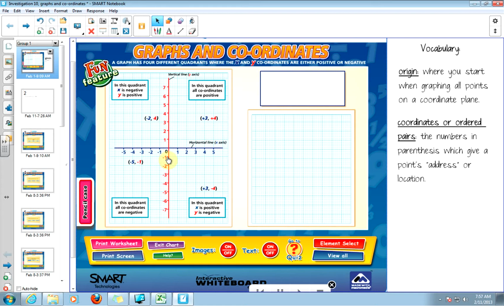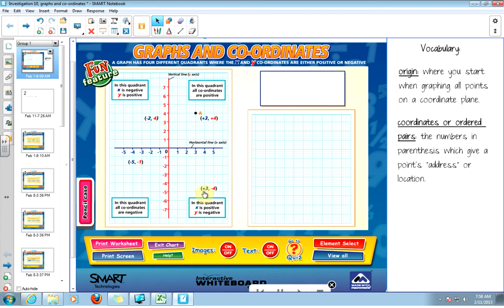When graphing, the coordinate plane will be labeled with tick marks denoting the scale, which we already labeled on our coordinate graph up here. Beginning at the origin, we count along the x-axis scale until we find the tick mark labeled with the x-coordinate of our point. And then count along the y-axis scale until we find the tick mark labeled with the y-coordinate of our point. So let's go ahead and do that with 3, 4. Positive 3, positive 4. So first we're going to do our x-axis. We're going to run 1, 2, 3, and then we're going to jump 4. 1, 2, 3, 4. So our point A is right here.